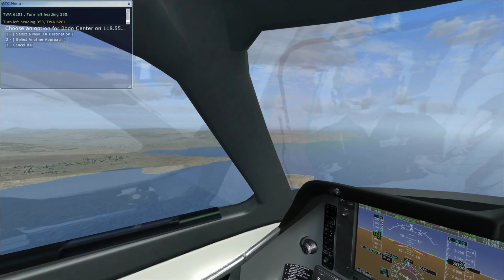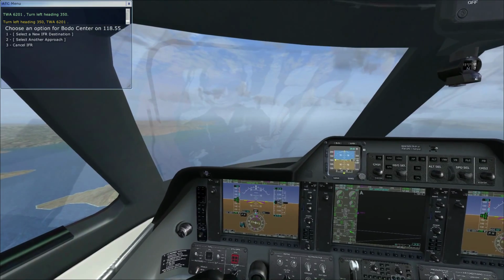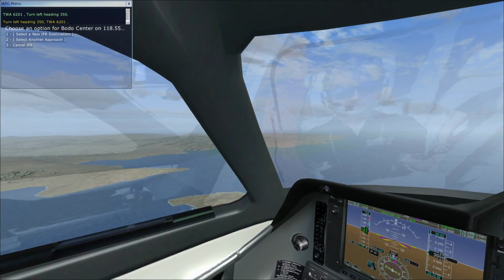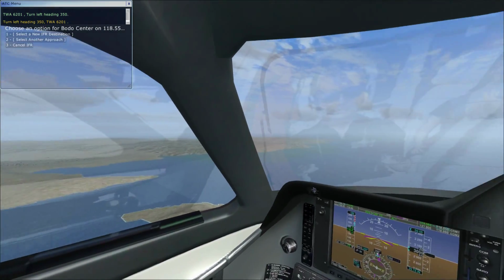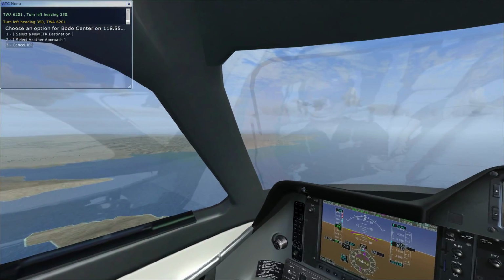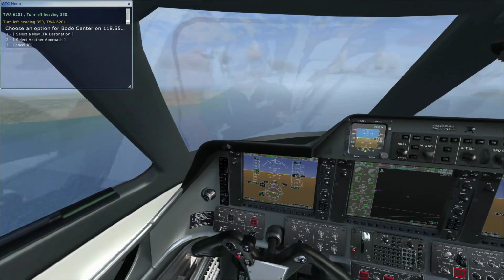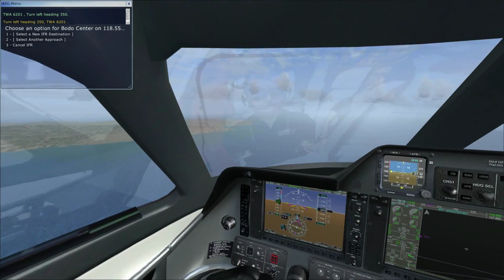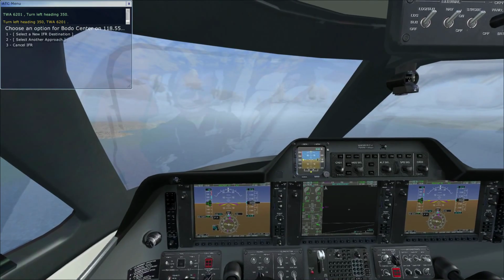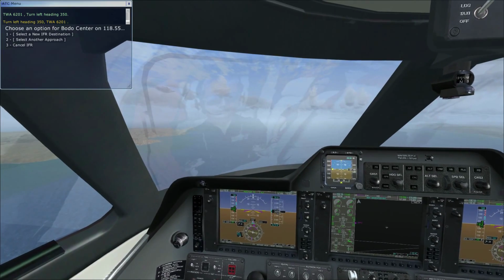Yeah, not so sure about this. I don't think there is an airport. We're just going to do a flyby, are we? Is that what it is? Did I put the wrong airport in? Apparently there's an airport down there. Yeah, it's over. Oh well, good luck everybody. Oh, 161. I want to keep my speed up around about 170.